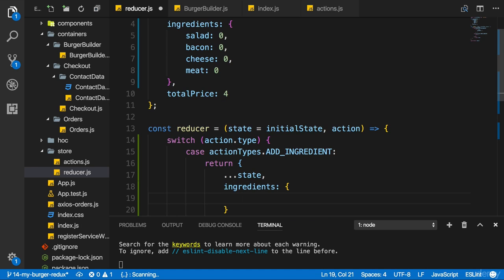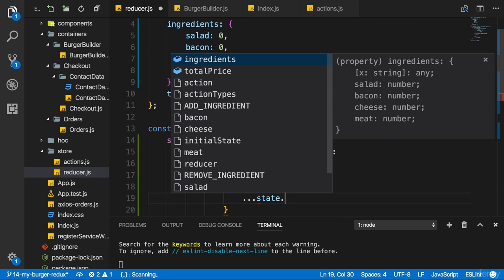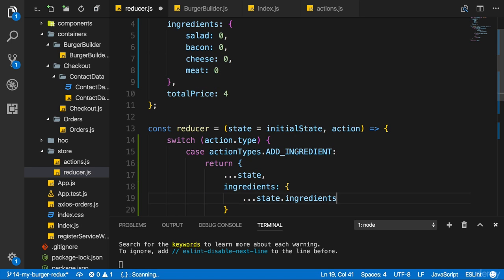Immutability, don't reuse the old one, create a new one, where I first of all distribute all properties of state ingredients. Again, doing this to really create a new object. Just distributing state here won't do that because it doesn't create deep clones of objects. It doesn't go into objects and create new objects for these too.